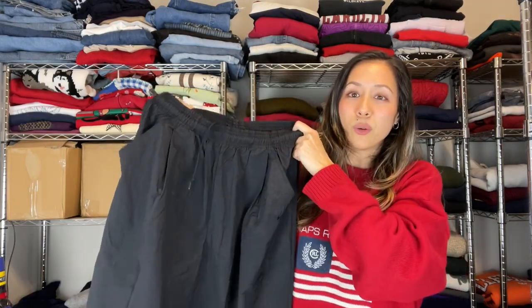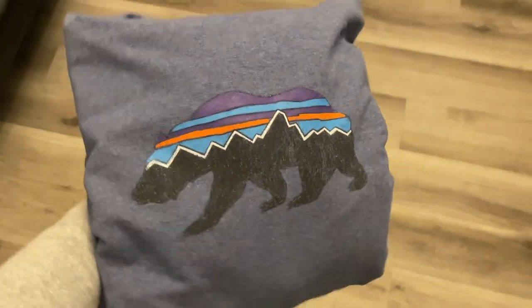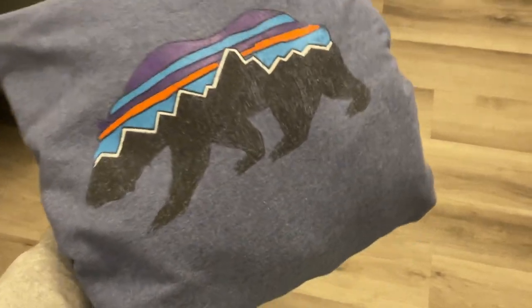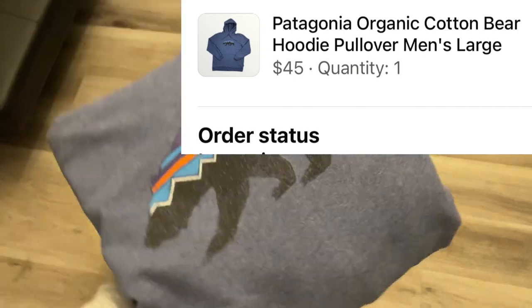Normally I would want more for the Nike track pants, but because they're completely black you can't really see the swoosh, so buyers can't easily tell it's Nike. We decided to just accept the offer and get the quick flip. We also made a sale on Facebook Marketplace — a Patagonia hoodie. Obviously a great bolo brand — always pick up the hoodies. This one sold within 20 minutes. That wraps up our weekend sales, and it just shows why bolo brands are bolo brands: they sell.